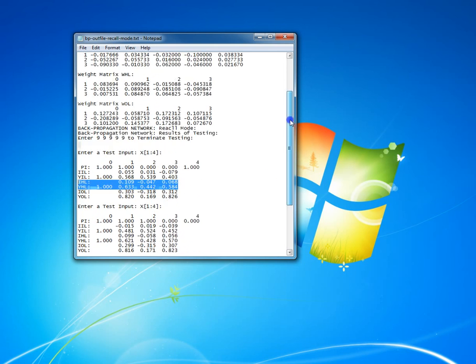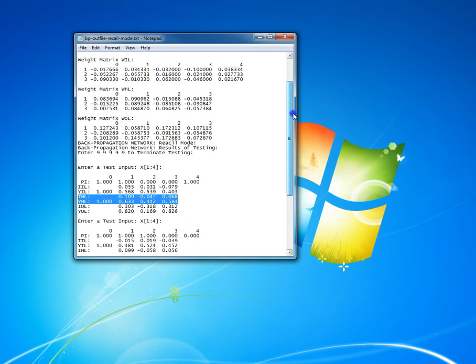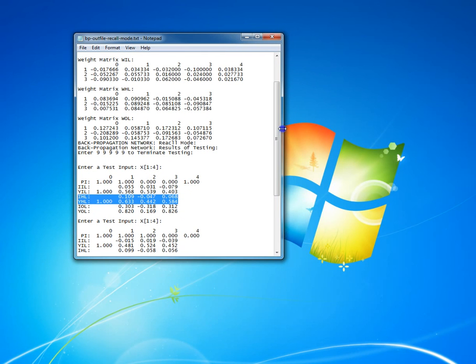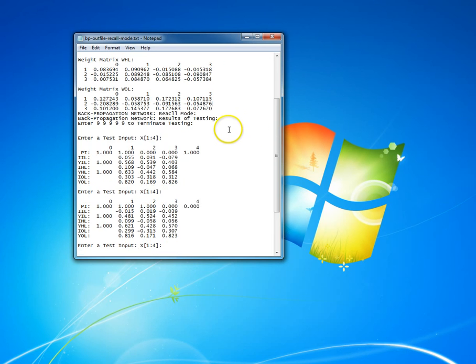That more or less covers how to solve numeric problems and how to fill in the blanks in the output simulation traces in the test. That more or less covers the entire backpropagation, and that is the end of this lecture.